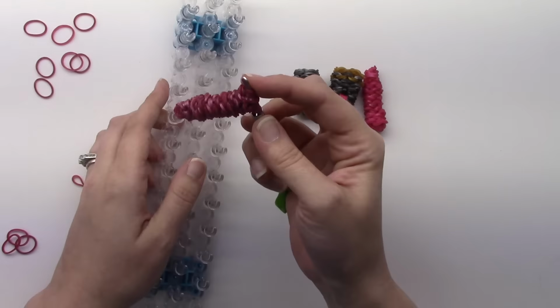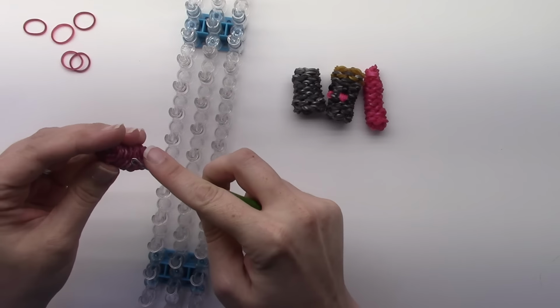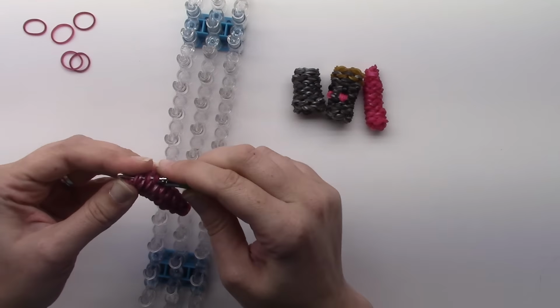And then take 2 bands and pull them through. Both ends on. Make a slip knot. You can kind of flatten out the bottom before you make it super tight. And then hide your tail. Hide your tail better.